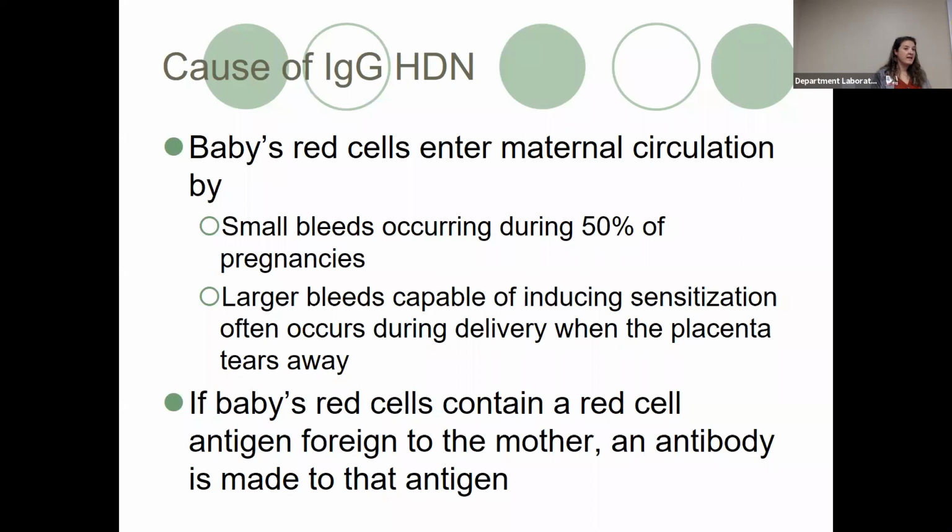Okay, so I want to say this, there's really two different types of hemolytic disease of the newborn. One is due to ABO incompatibility. So if mom is O and has an A baby, mom's anti-A,B can cross the placenta and coat baby cells. All right, that can happen in a first pregnancy. Okay, that can happen in any pregnancy.